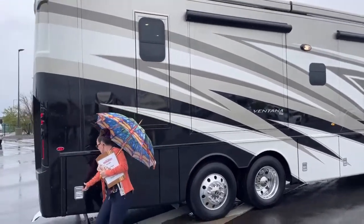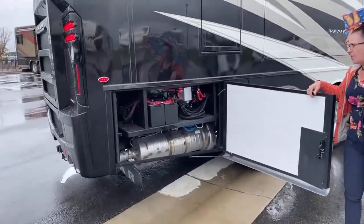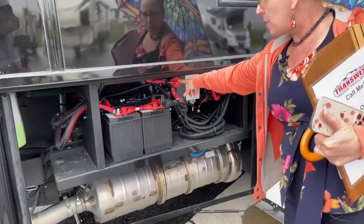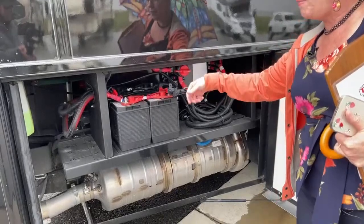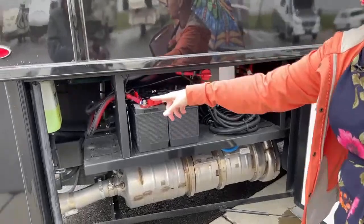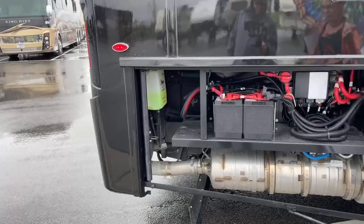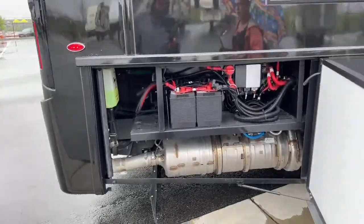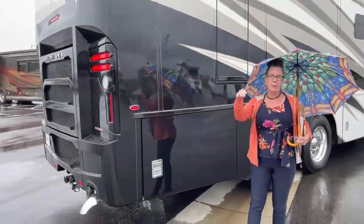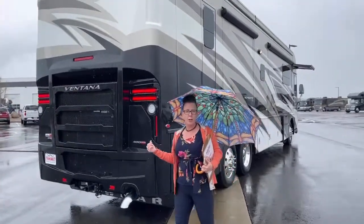And then here's your chassis batteries. And then this is your chassis on and off. So this is where you could turn your chassis off. Your house batteries, of course, are right beside the door. And then back here is your Oasis hydronic fluid. What that means in English is there is a hydronic fluid, which is basically antifreeze, circulating underneath this RV. And that gets really hot. And then when the air blows over the top of it, that's what gives you hydronic heat. It's also what powers your tankless water heater.